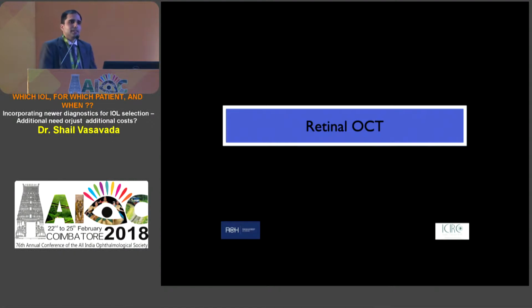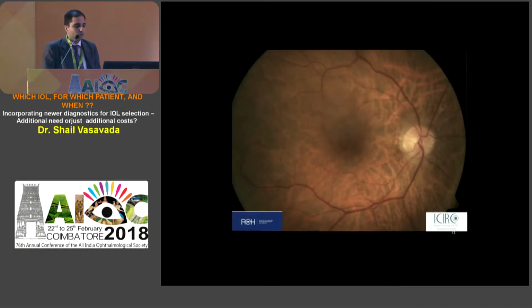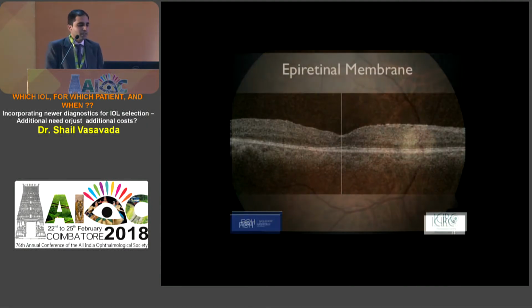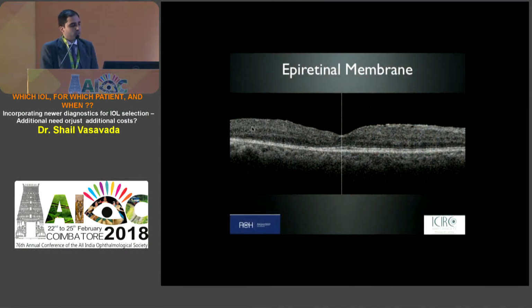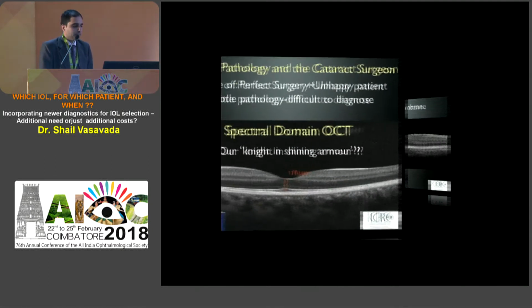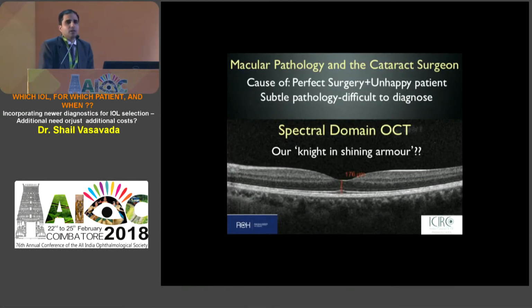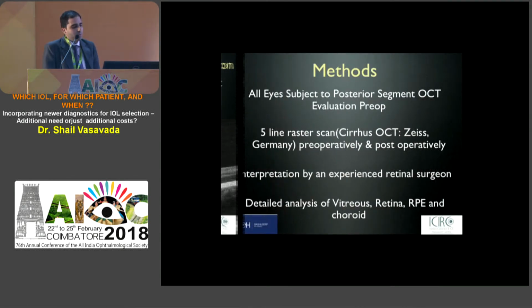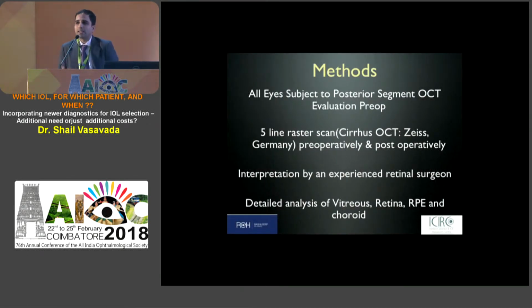If there is one investigative technology which I think has revolutionized not only retinal surgeons but even all general ophthalmologists, I think that is the optical coherence tomography, or the OCT. So often we come across absolutely healthy looking normal retinas having a distorted foveal contour because of epiretinal membranes. And therefore we decided to conduct a study to find out how many patients undergoing actual cataract surgery have macular pathology, which a retinal surgeon has put in his notes to be a normal retina and a normal fundus.